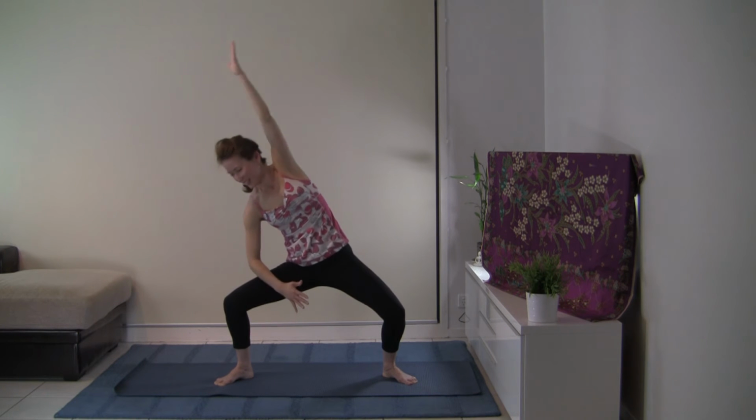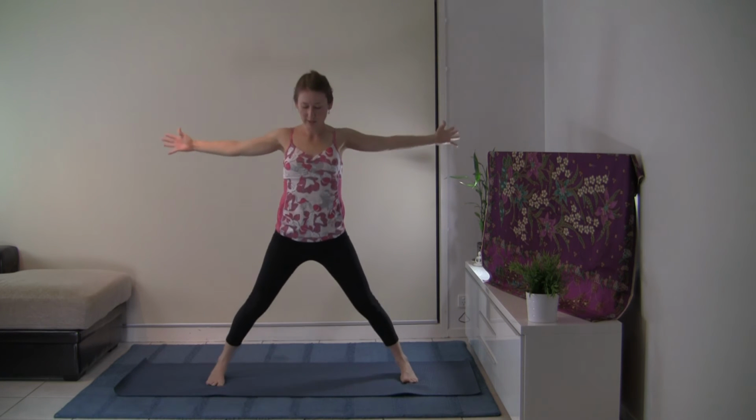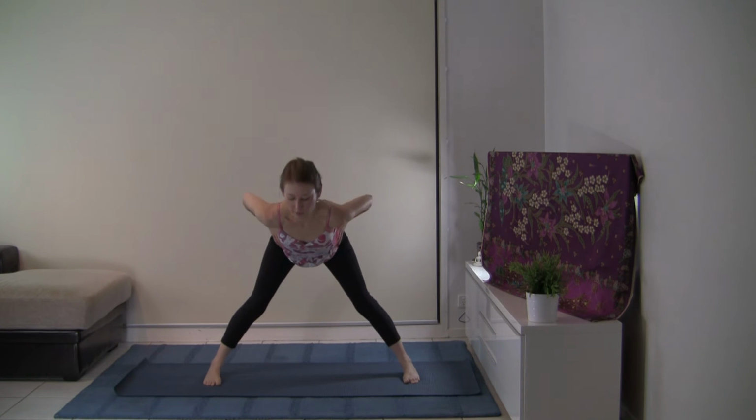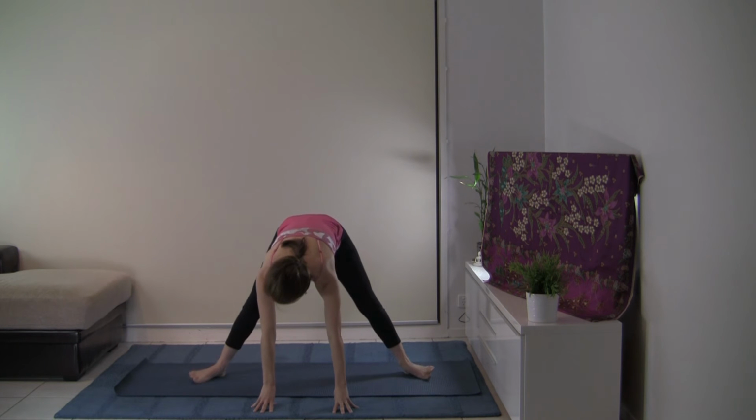And with your next inhalation, let's draw up. Pressing into the feet. Turning the heels out. Taking your hands to your hips. Exhale, fold from your hips. Dropping the hands underneath your shoulders. Let's make sure the feet are splayed again.